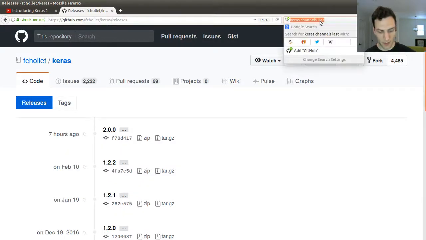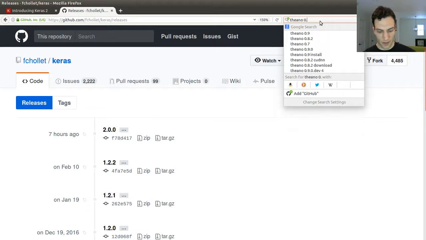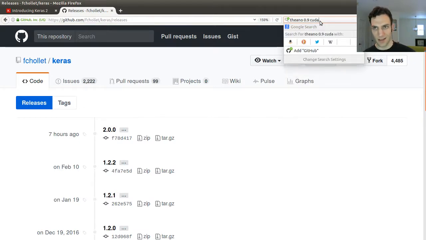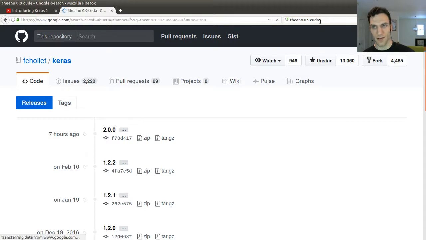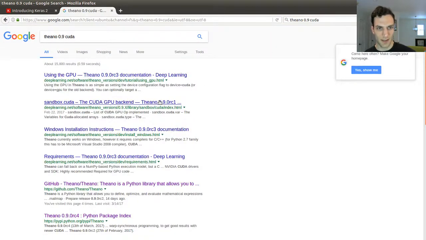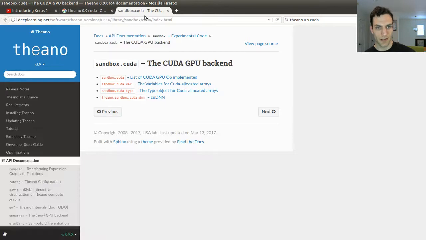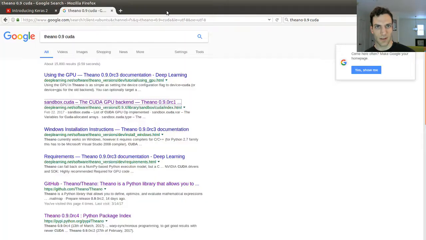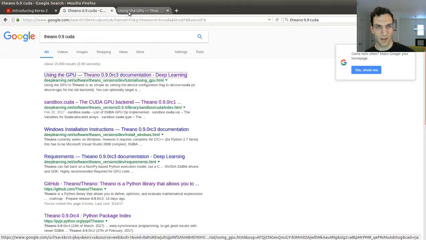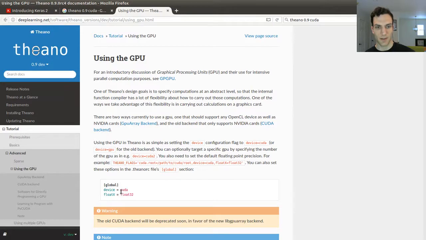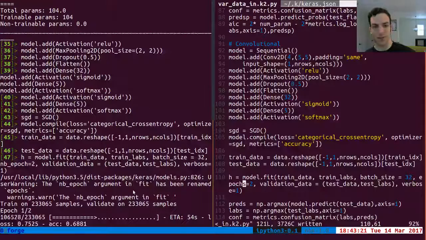So, and I will want to know Theano 0.9 CUDA. Yeah. Sandbox, yeah. Some errors. No, that's not it. Using the GPU. You know, maybe I just need to set some device equals CUDA. Oh! That's all I gotta do? Well, son of a gun. That's easy to change.